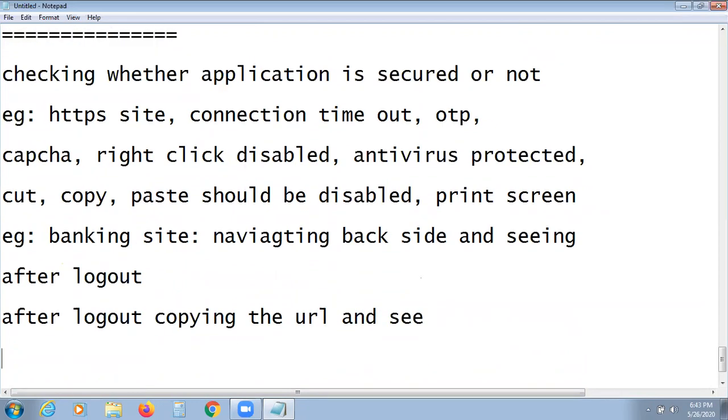All these things are your security, and there are a lot of examples you can tell. These are some basic examples. Security testing means checking whether the application is secured or not. That is called security testing.